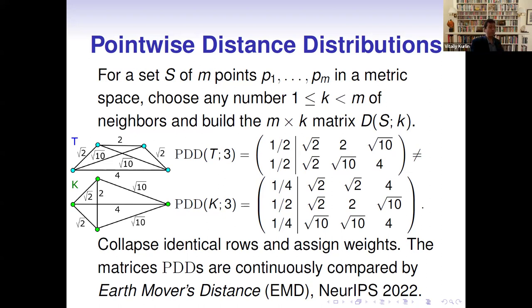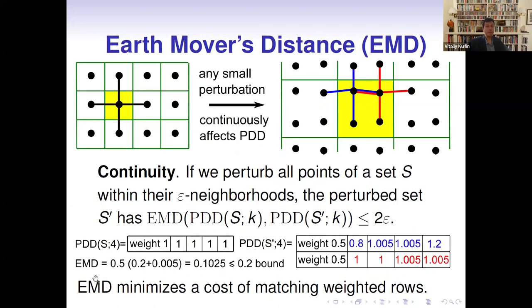Now, we can compare probability distributions by using many metrics. And here, in our experiments, we consider probably the simplest possible metric on this distribution called Earth mover's distance. So let me illustrate this Earth mover's distance on this example, which is actually prepared for the more complicated periodic case, but I hope you could easily imagine the finite case.